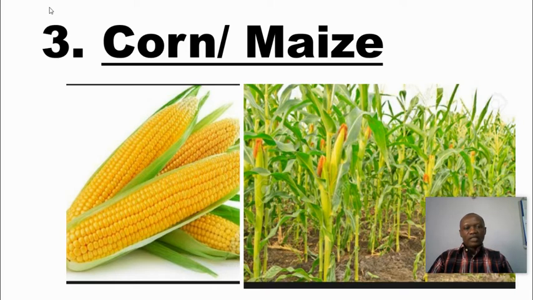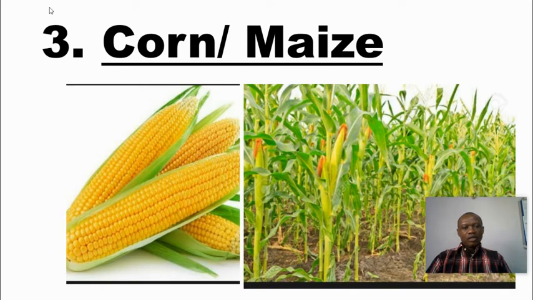Another good one is corn. You can also call it maize. So maize provides carbohydrates as well. As you look at the picture there, you see that the leaves look like grasses, right? This is farming season, and it's a season of high bumper harvest of corn. In the villages, in the cities, all farming neighborhoods, you find corn in good quantity now. So you eat it and eat it well. It will provide you a good source of carbohydrates.